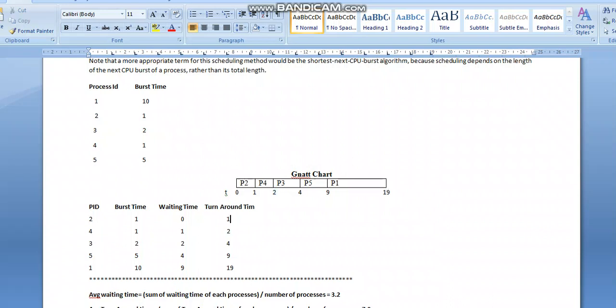If you see the logic, when process 2 finishes, that turnaround time is the waiting time of process 4. Process 4 finishes, and that turnaround time is the waiting time of process 3. Then process 3 finishes at 4, and 4 is the waiting time of process 5. That is how it goes here. Waiting time is 0 for process 2 because it is the first process, then turnaround time is 1. The waiting time of the fourth process is 1, then turnaround time is 2, and that becomes the next waiting time. The same goes here, 9 and 19. Till the end of the loop, we are just copying the turnaround time as the waiting time.